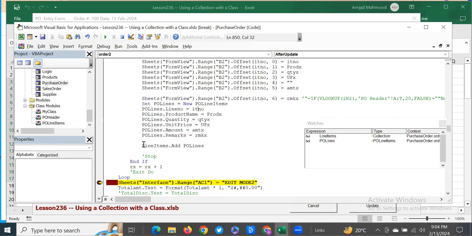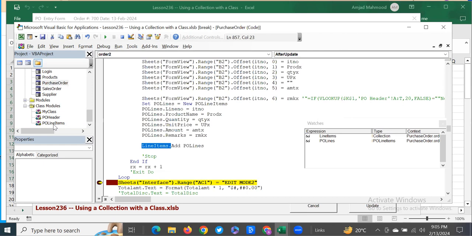And then in the end, this line items is actually a collection. And how to add: each time when you have a class set with all the data populated, all you need to do is add it, because very soon within this loop, this is going to vanish.